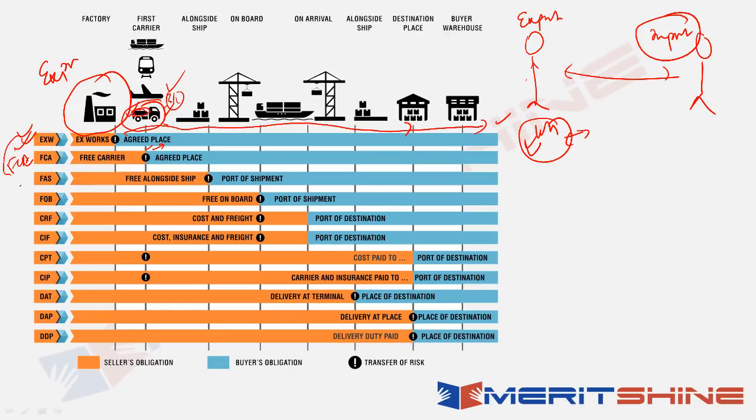Okay, now Free Alongside Ship. This is again interesting. The exporter's forwarder will go and keep the goods along the ship railing. This is the ship. He will just keep the goods here, and he will tell the importer, boss, now this is your headache. From here I have given you the goods, I have brought them inside the shipyard, and now it is yours. Now Free On Board, the forwarder will ensure that a crane is used to take it up. So basically he is taking charge of not just bringing it here, he is taking the cost of this crane also and putting it on the ship. So this is called Free On Board.